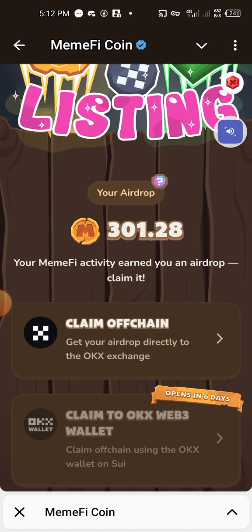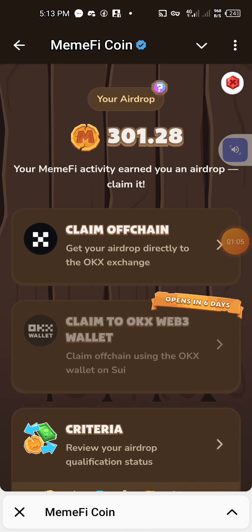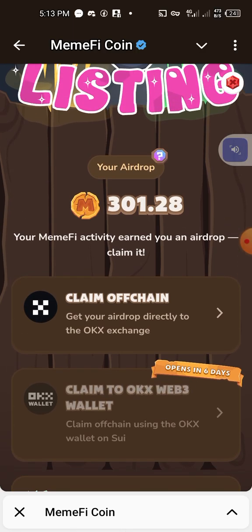So guys, what you need to know right now is that the airdrop allocation they gave to us is little, but it doesn't matter. Let's see the kind of price they are going to give. We don't know if they're going to give us 0.5 or 1 USDT or more than that, so let's not criticize these people. Maybe they will do better than Hamster Combat. Let's just expect something huge from these people.